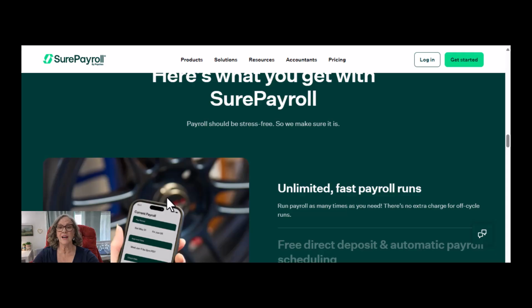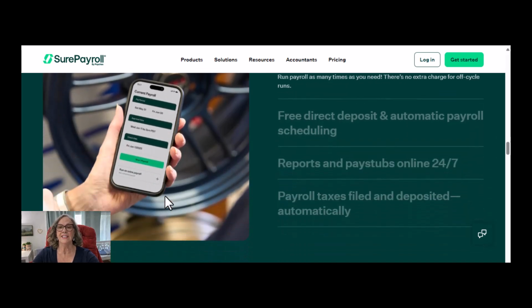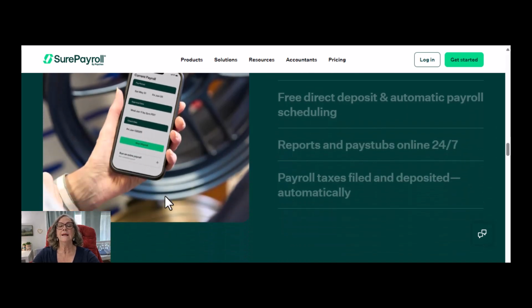Input their personal information, social security number, pay structure, whether hourly rate or fixed salary, and federal tax status based on their Form W-4. Enter their bank routing and account numbers if they opt for direct deposit. If you hire 1099 independent contractors, add them under the contractor section using their W-9 data so SurePayroll tracks non-employee compensation for year-end 1099 NEC reporting.